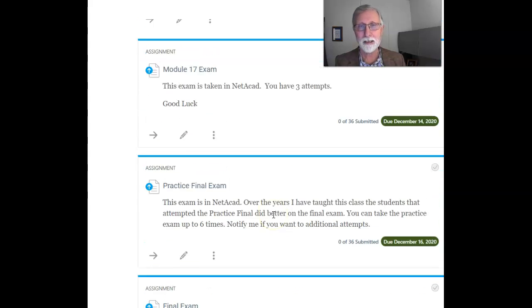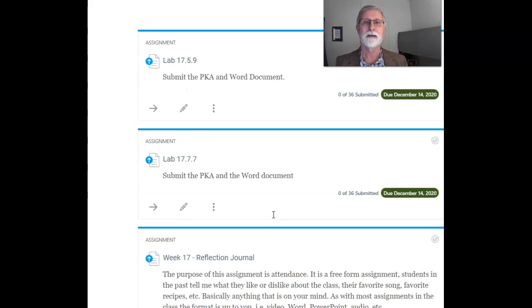If I was me, I wouldn't touch the labs until the very last thing, because you've got to keep in mind the labs are only worth a smaller percentage of your grade. The collection journal I still need for attendance, but I would do the labs once you do your tests and see what your scores are. Then I'd go back and look at the labs, look at exams you haven't done.